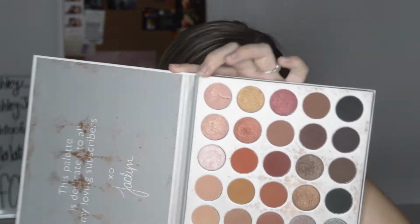I still cannot read the back of these colors. I always get confused. I'm like, oh yeah, I'm using this color when really I'm using this one. I don't know what's wrong with me. So I'm going to go ahead and start with a neutral, which is this shade right here. And let's see if I get this. Silk Cream is the one, and we are going to be putting it on with this M441 brush by Morphe. The goal for this look is really to just get it as neutral as possible.